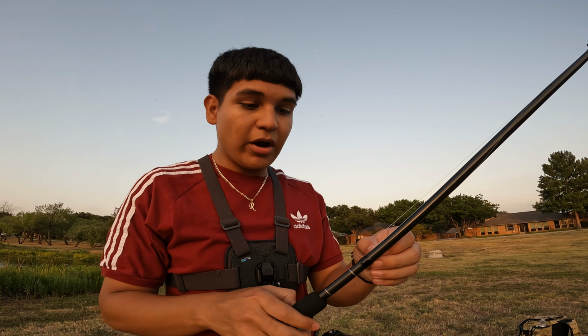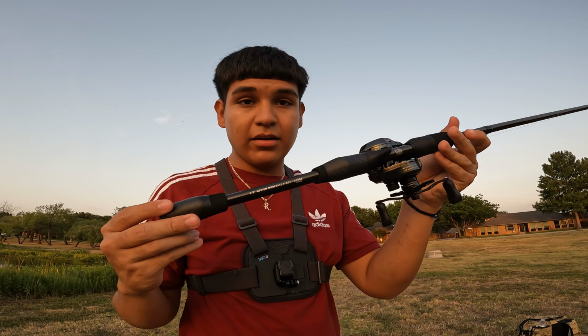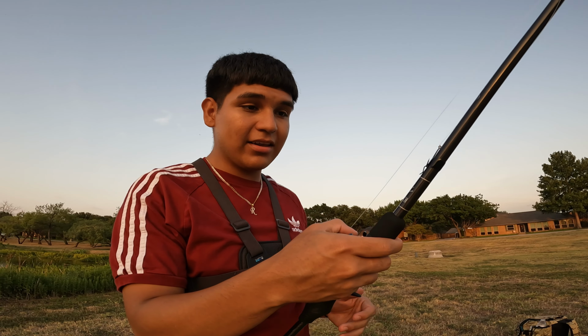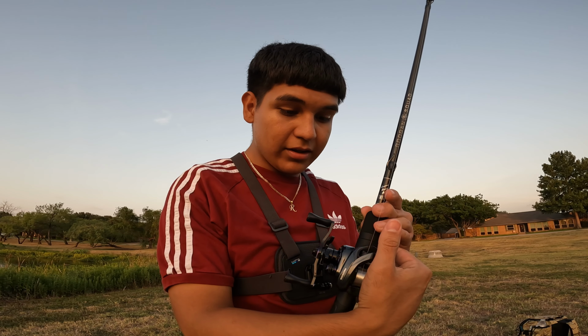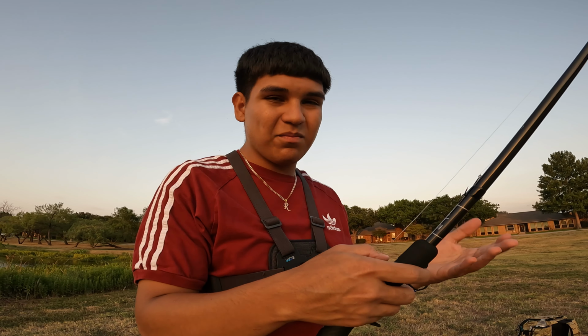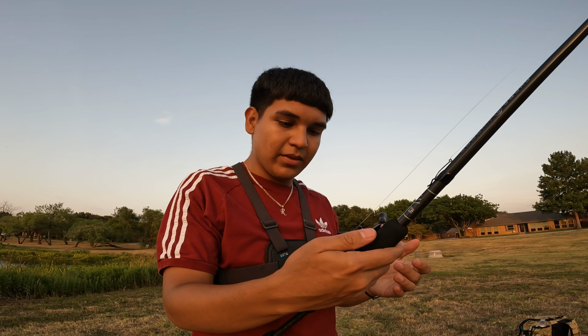Now we are gonna be throwing a wacky rig Senko on a 6'9" medium rod from the Guggen Squad, the Guggen Squad Black Series Twitch rod. Now this is a 7.5:1 gear ratio, so it's a pretty normal gear ratio.